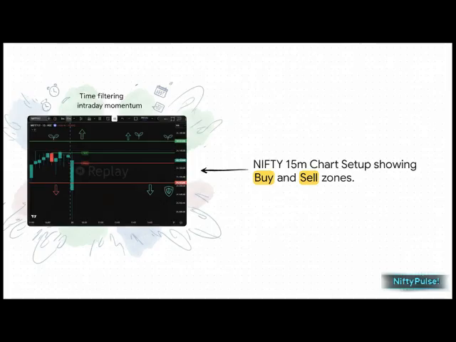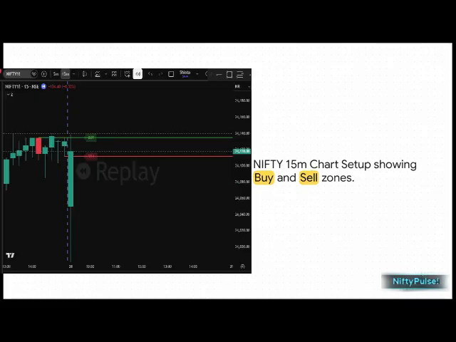It gives us just enough time to filter out all that chaotic minute-by-minute market noise while still capturing the real actionable intraday momentum. Now, scanning across the price action, the core visual elements are those two distinct horizontal lines drawn directly over the candles. You've got the upper green line, which represents our designated buy zone, and the lower red line, which represents our sell zone. These are the strict borders of our trading landscape.